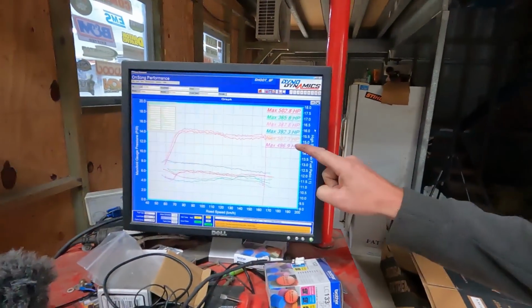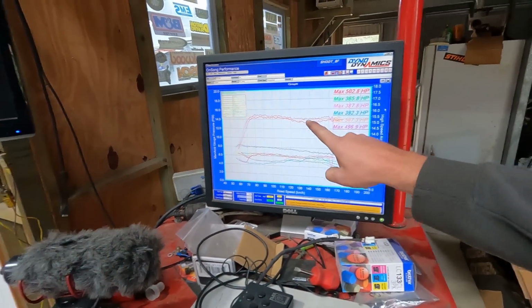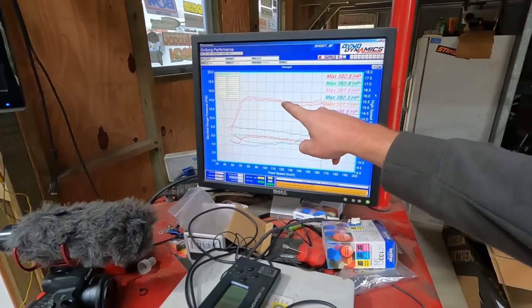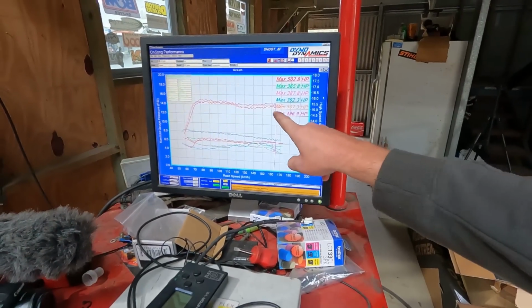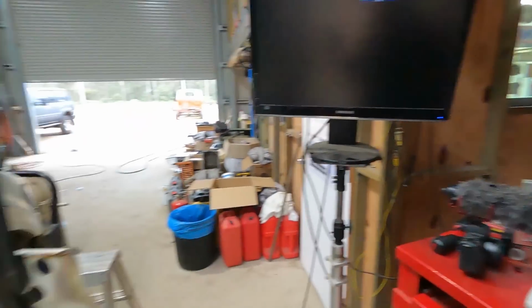Righto guys, so far it's looking promising and sounding promising. We have only got through 2 runs though, which we got 2 good runs in before it started playing up again. So we just had an intake pipe blow off, but did make a 507. As you can see, with some extra duty cycle compensation in the higher RPM, it's actually maintaining 14 pound now, where the previous tune, the 14 pound, was starting to drop off back down to closer to 12, 11 at the end here. So 507 is the most this car has ever made on this dyno. Yeah, that's pretty cool. Over 500.